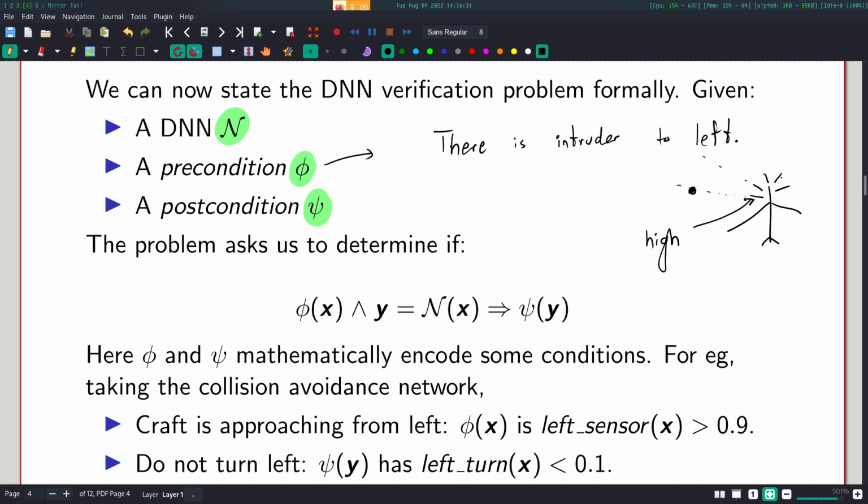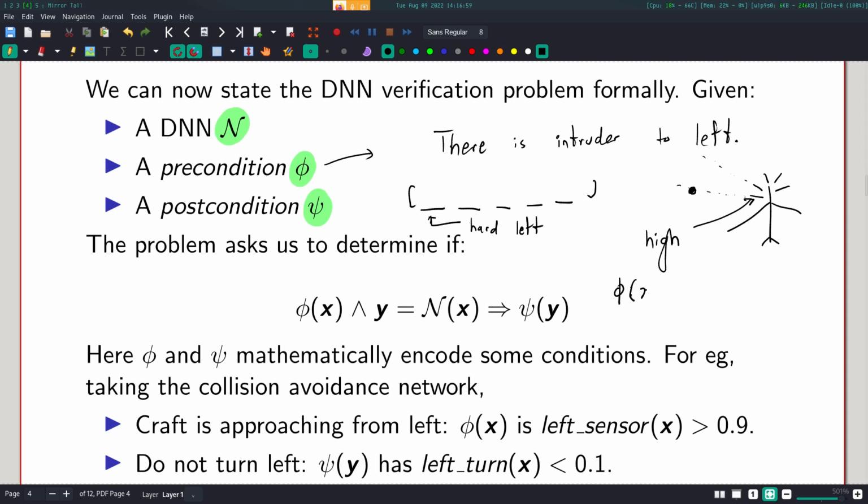And now all of these sensors are basically forming the input to your network. So the input to the network looks like a vector where each one of the components is the value of one particular sensor. So maybe this particular component corresponds to the sensor that is towards the hard left side, right? If this one is your hard left sensor, then your condition phi can be something like this, right?